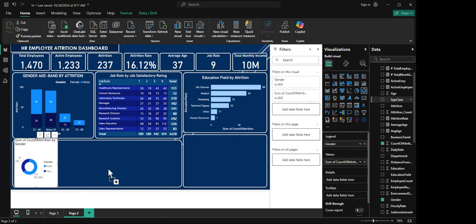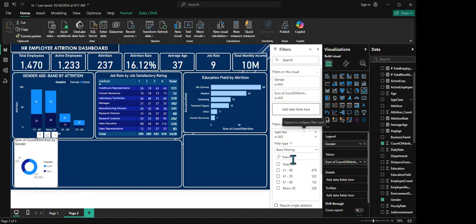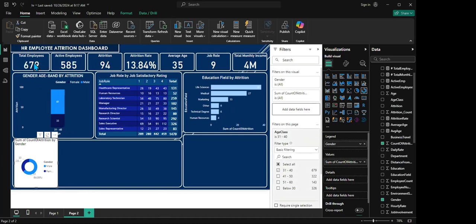So if I drop this here and I select only 31 to 40, you can see it's affecting everything, right? It's affecting it. That was what you did, right?